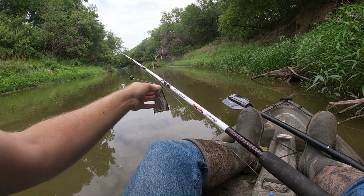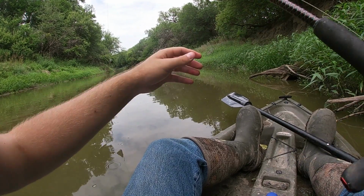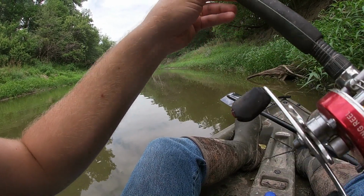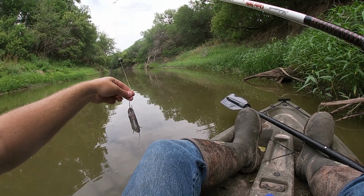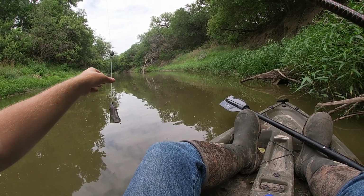I've talked enough here before catching any fish, so I'm going to go ahead and get my bait down in the water and just see what happens. All right, I've made it to the spot where it all went down last week. Nothing happening at that last place. I'm not really expecting to get out of here with a real big fish like I did last week, but I am hoping to get out of here wet.